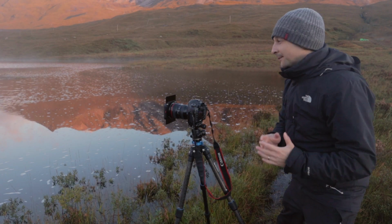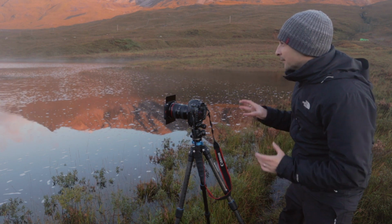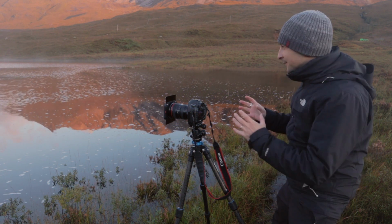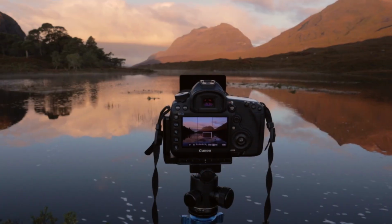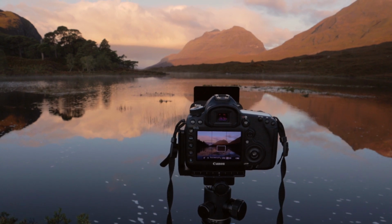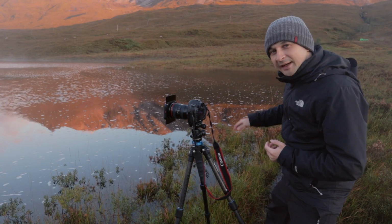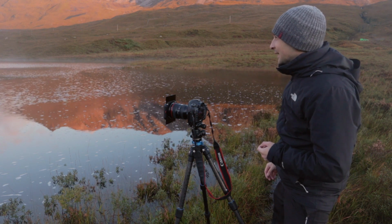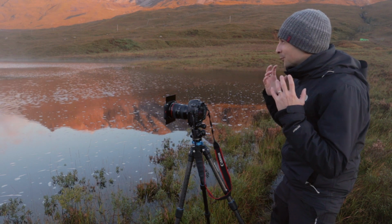So I've just moved the camera along to the right slightly, and dropped it down a little bit more, and I think that this also works quite nicely from this angle. But my word, the sun is coming up, it's lighting up Liathach. It's suddenly become just a little bit more hazy. There's a bit more of a ripple on the water now than there was a second ago. But there seems to be more mist rising up, and it's just gorgeous light.